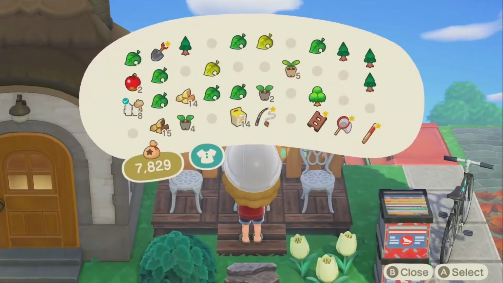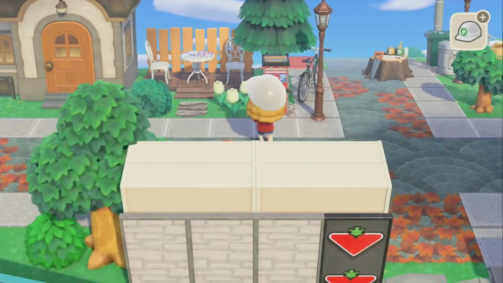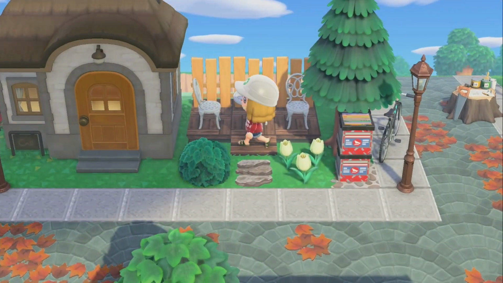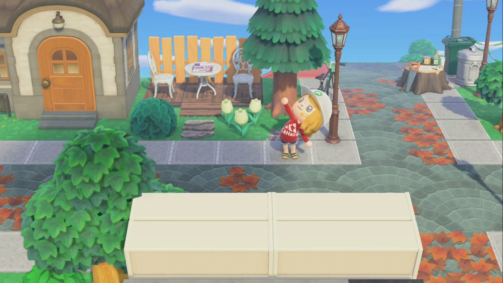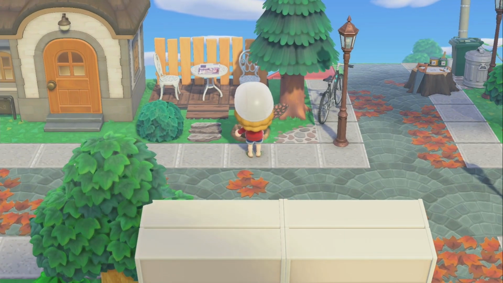And I tried to do the white iron garden furniture. However, everything on my island is like brown tones, and the white just stood out so obviously. So I do end up changing that eventually.